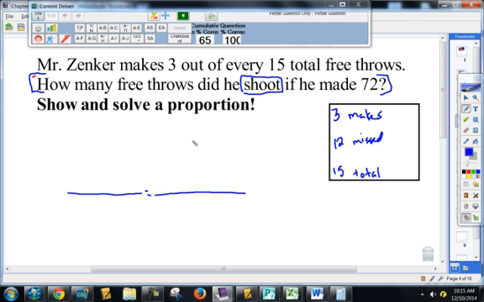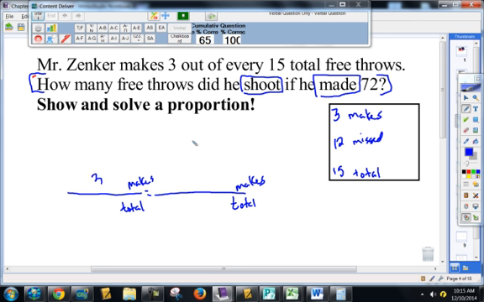Yes. So we know that total is one of the 2 labels. Total is one of the 2 labels. Even though it doesn't say total there, it's saying all the free throws he shot. That would include makes and misses. Then you just look and see what other information they gave me. Well, they gave me makes. By the way, notice I'm spelling the word out because with M&M, you wouldn't be able to tell which is which. Okay, now we're going to build from our fake ratio.